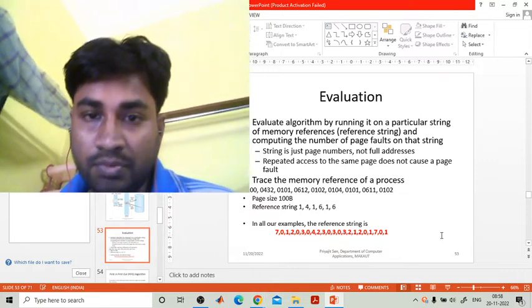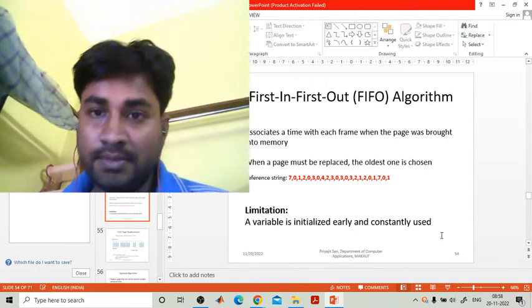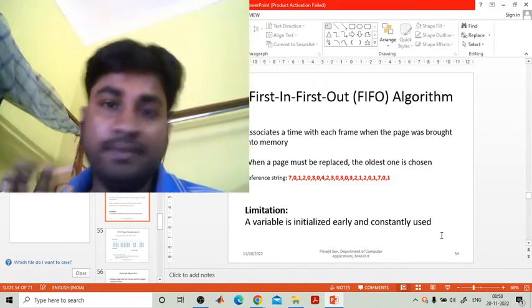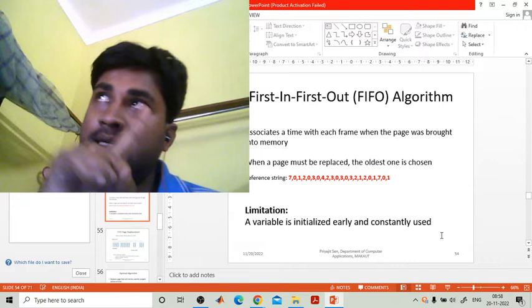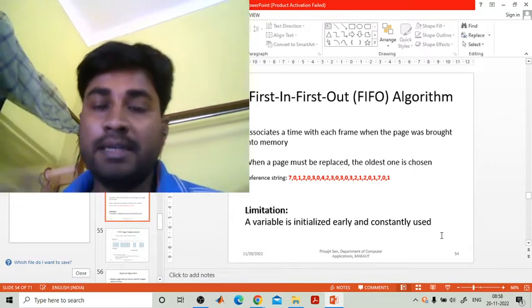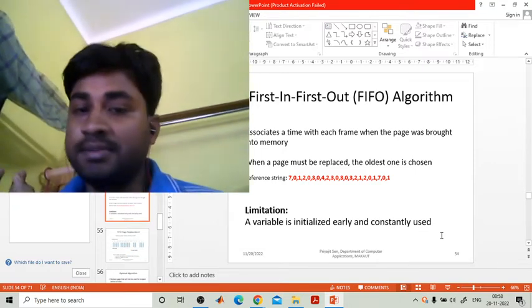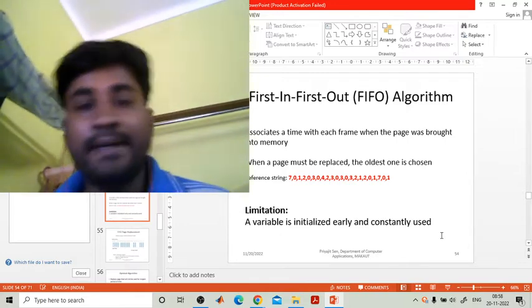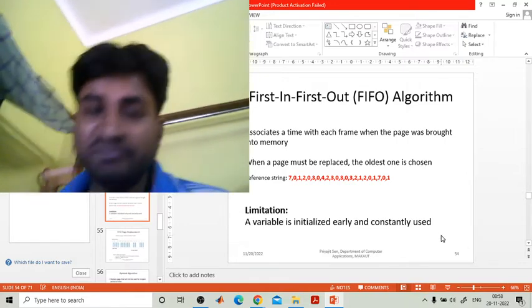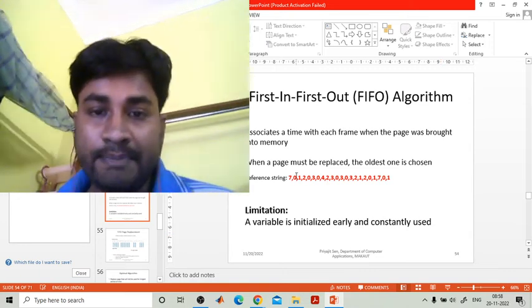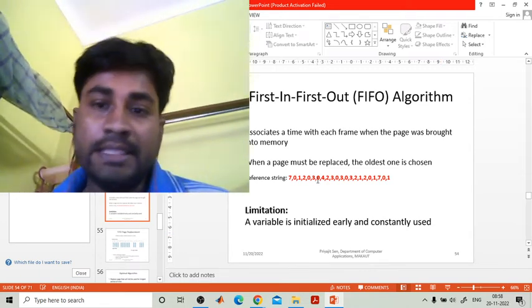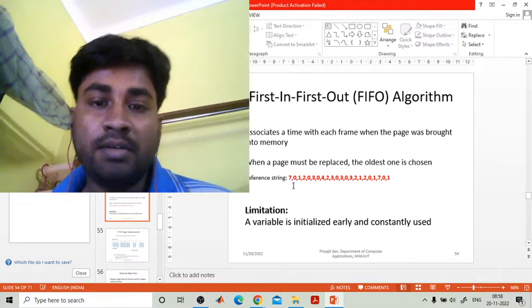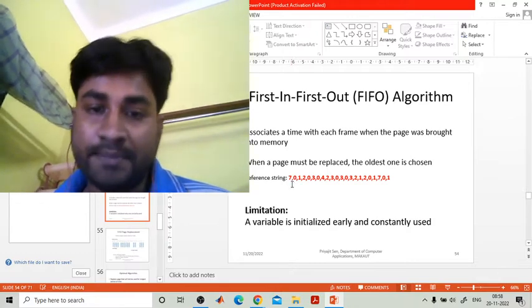so I have to go to the particular algorithm that is called the first in first out algorithm. In process scheduling, you have learned about the first come first serve algorithm. In this particular algorithm, this is called the first in first out algorithm. Okay, so basically these pages will be replaced based on their order of occurrence. Okay, how they have come.